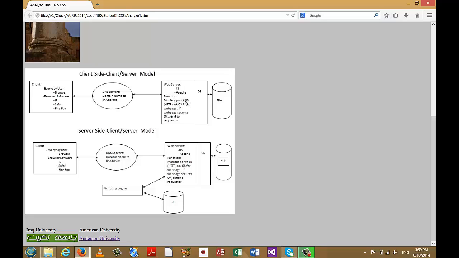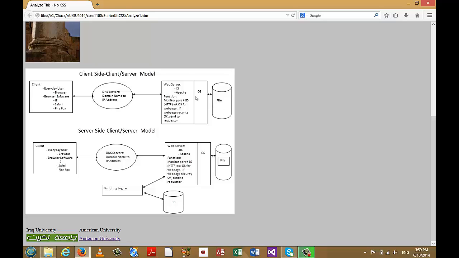And they monitor a communication port for a request from some anonymous internet user. And when that anonymous internet user makes the request, then the web server notifies the operating system.